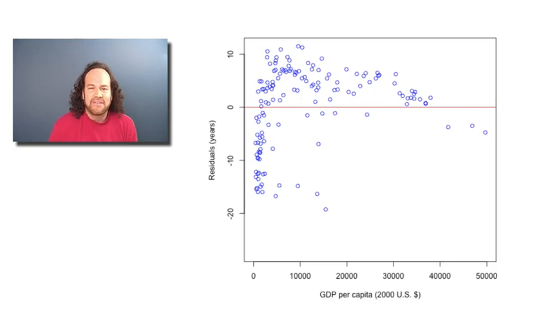So in a case like this, if we wanted to improve the situation, one thing we could try to do is transform the variables. The most common transformation, and often a very useful one, is to take a logarithm. So hopefully we all remember logarithms. They're often done as natural logs, that is in the base e, but that scares some people, so let's just do them as base 10. And let's remember that if the log base 10 of a equals b, that means that 10 to the power of b equals a. So it's sort of an inverse of taking exponential, or of multiplying lots of 10s together.